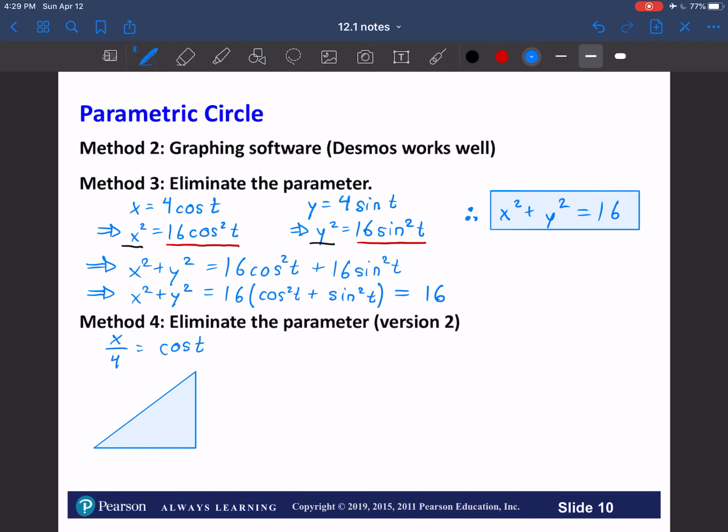The right triangle that is represented here has this angle of t. And since we know that cosine of t is equal to x over 4, and cosine is adjacent over hypotenuse, this essentially means that x and 4 are in these spots. And then we can fill in this other leg. We know that this is going to be the square root of 16 minus x squared.